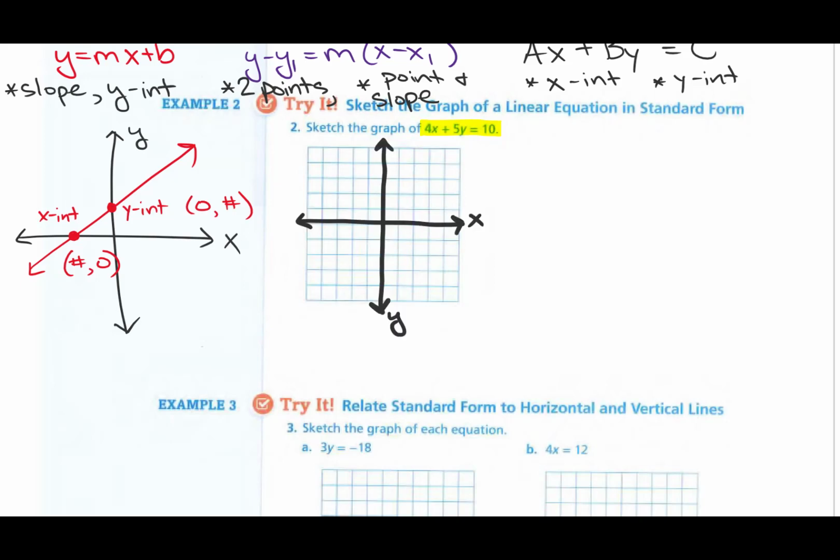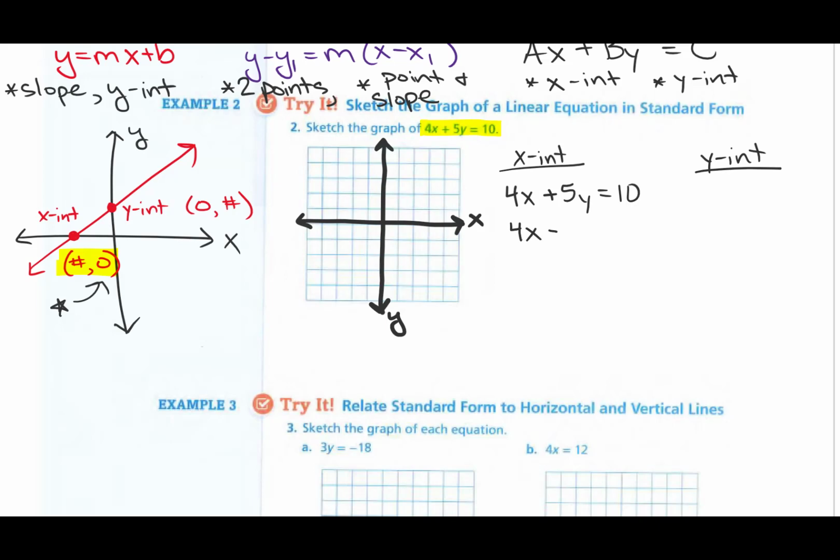So first we're going to find our x-intercept. So I'm going to leave some space. I'm going to find my x-intercept, and then next I will find my y-intercept. And what we saw over here to the left is my x-intercept is always going to have this y value of 0, always. So if I wanted to use the equation given, 4x plus 5y is equal to 10, and find what my x-intercept is, I can substitute 0 in for y.